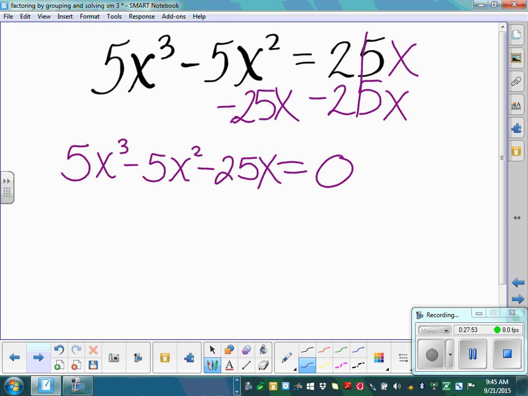Okay, so once again we have 1, 2, 3 terms, and we have something in common from the very beginning. It was obvious now that I messed it up. What's in common? An X, but what else? A 5 and an X. So let's pull out a 5 and an X and write what we have left inside. Now if you didn't know, go back through and divide each thing by 5x.